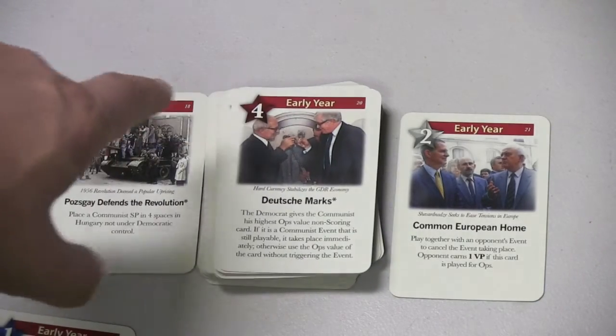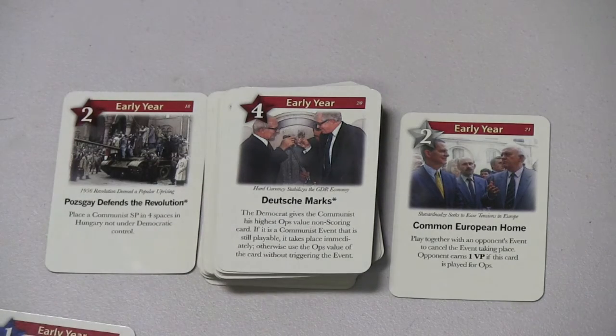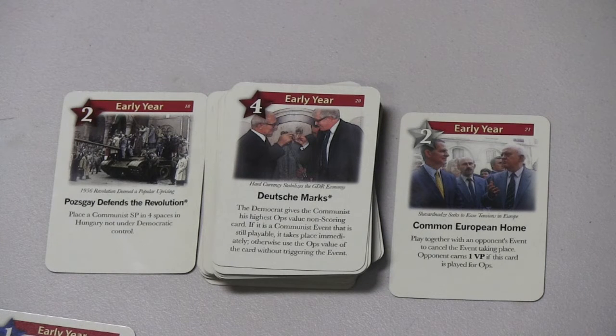But let's say you're a Democratic player and you got this one. That's 4 operations points. That's great. But then you have to play this event. Now, you can do your operations points and let them do the event second, or you can have them do the event first. It's up to you. And a lot of these events, in fact, most of them, have a little asterisk after them, which means after the event has been played, that card is removed from the game.